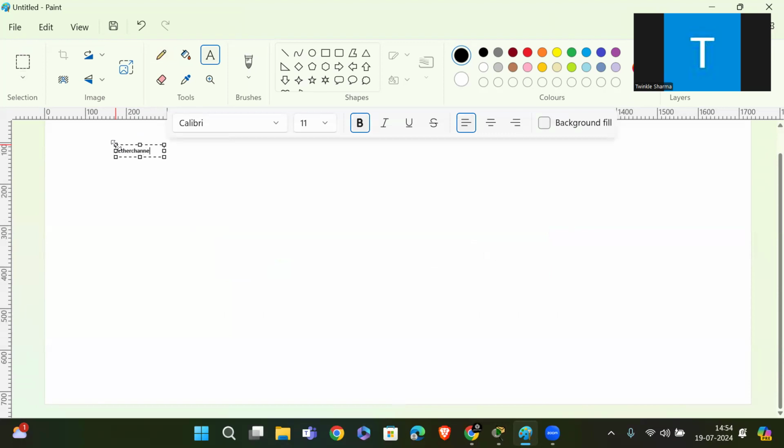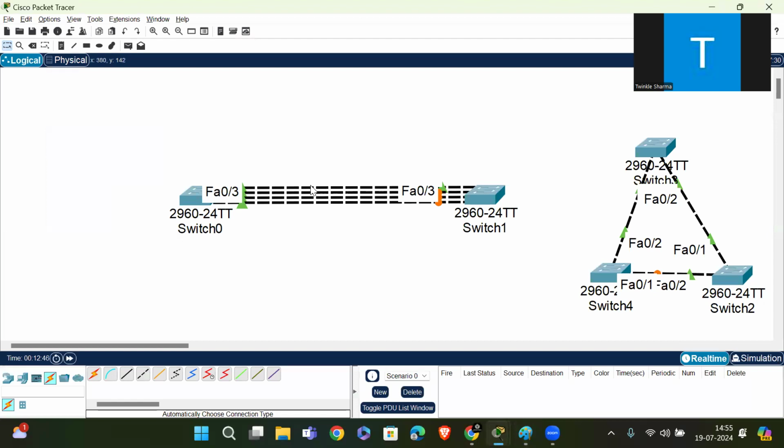EtherChannel is used to aggregate links between two switches logically, to increase the bandwidth by using physical interfaces.